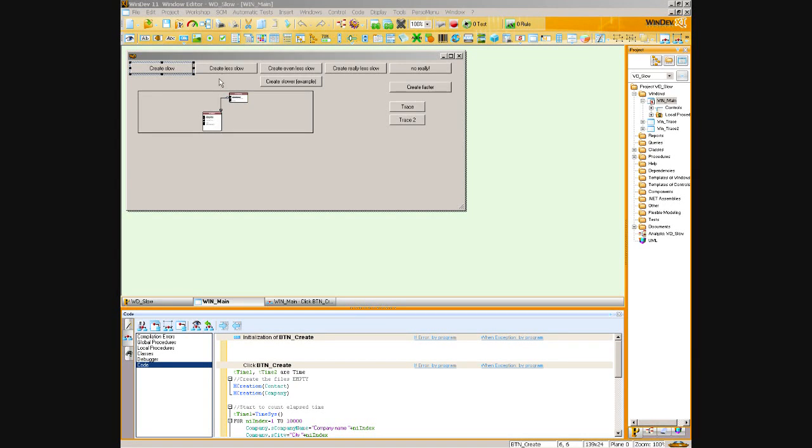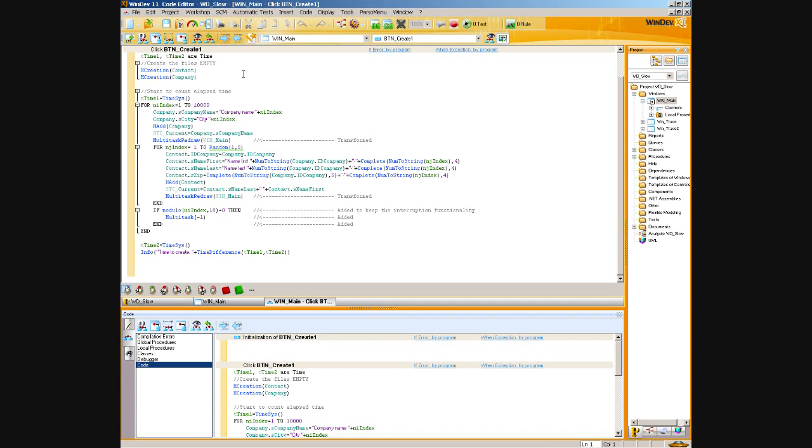At that point, I started to try optimizing that code. So I duplicated the button and its content and made modifications in it in order to try to be faster. That's the create less slow button. If you look at the code in it, you can see that it's basically the same thing, and there are a few comments here saying what I did compared to the previous test. It's extremely important to always document what kind of change you're doing from one to the next one when you are trying to optimize, because, well, if it doesn't work, you need to be able to come back, and sometimes it doesn't work.